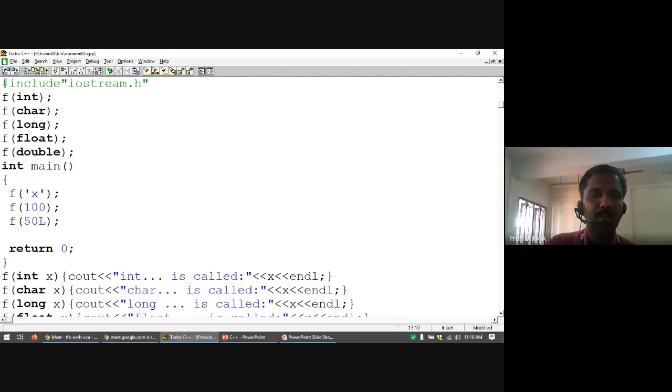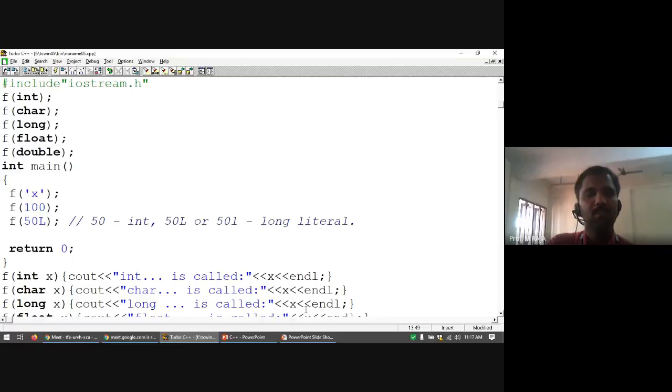What is the difference between 50 and 50L? 50 is normally the integer constant. What about 50L, small l or capital L? So if you append small l or capital L, then this indicates a long literal.